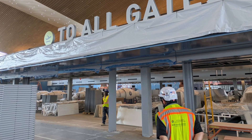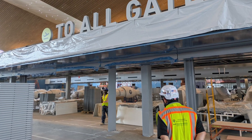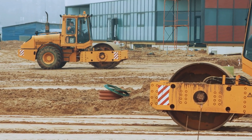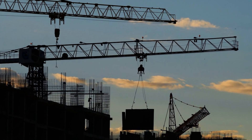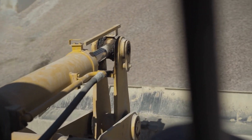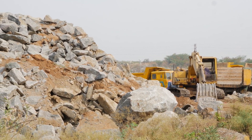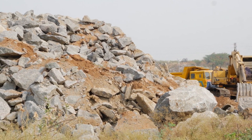Furthermore, a separate security checkpoint was established at a different exit from Interstate 376 for all construction workers and deliveries, effectively redirecting construction traffic away from the main airport entrance to minimise disruption to travellers. The project also incorporated significant green construction practices: over 120,000 tons of concrete removed from the existing airfield were crushed on site and repurposed, saving money and significantly reducing construction waste.